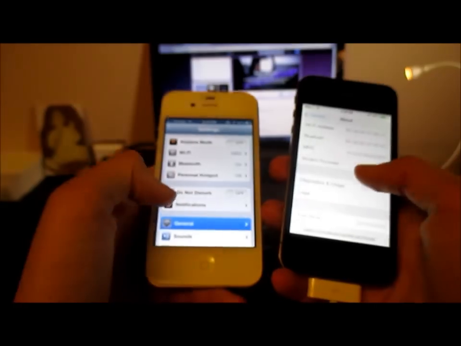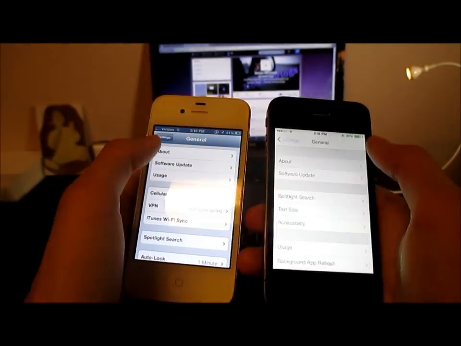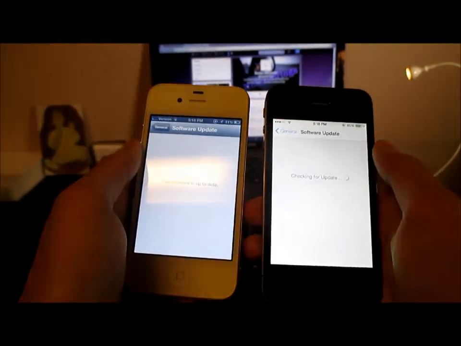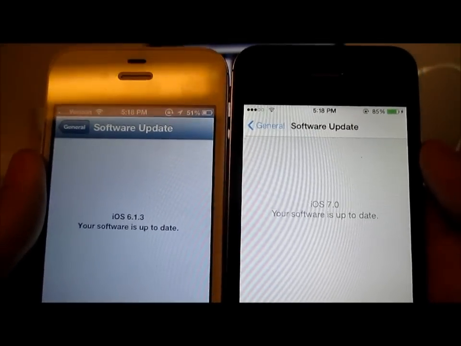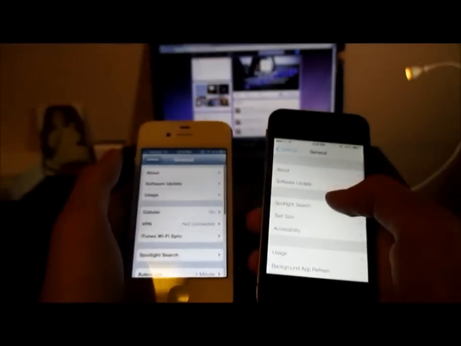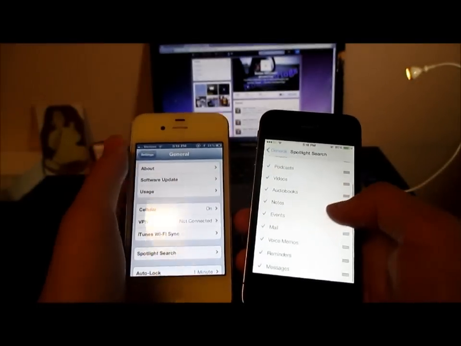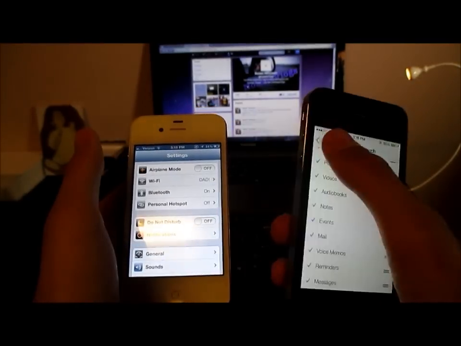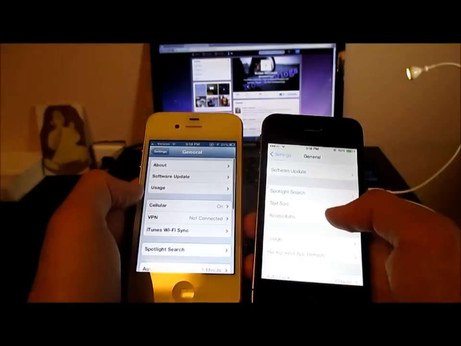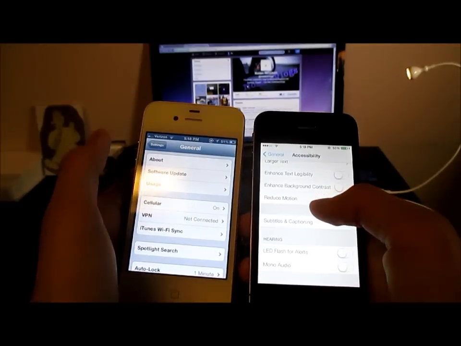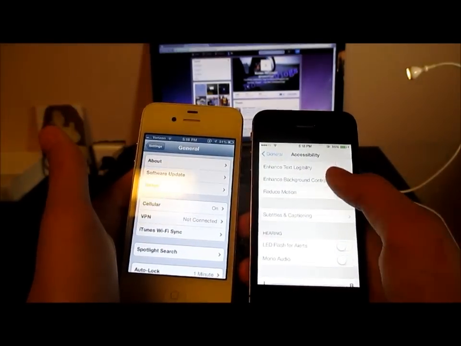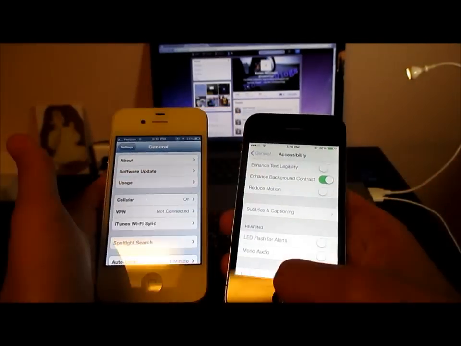So I will show on this one. I'll just go to software update. Current update, iOS 6.1.3, iOS 7. Spotlight search. Let's see what else we have different in here. Text size, accessibility, voiceover, large text, enhanced text legibility, enhanced background contrast.